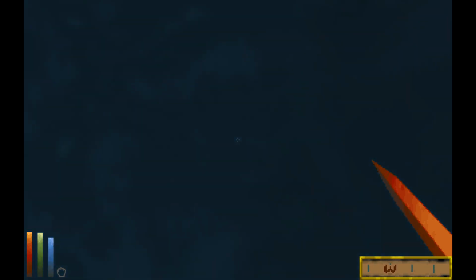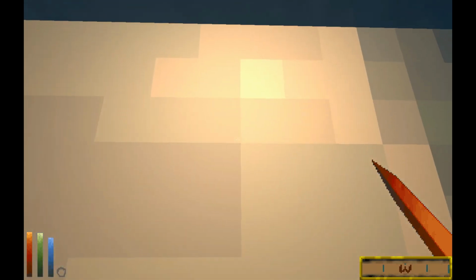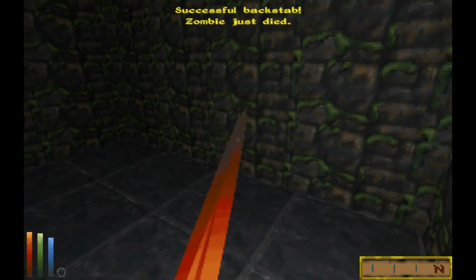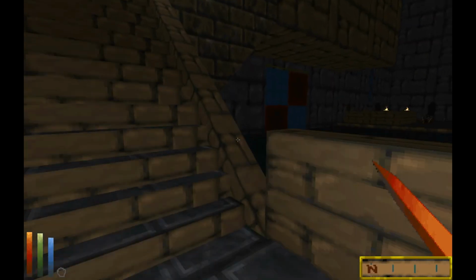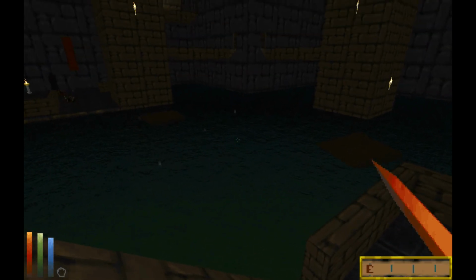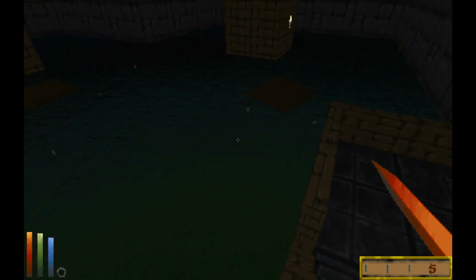I'm going to have to check the water down here to see if there's anything there, but I think I can climb up on this. I don't think this room was anything. It was just this tiny little room with a zombie in it. Yeah. Ooh, and I backstabbed him. Yeah, there's nothing. These rooms, I think, with the green on it, I don't think they contain any sort of... what's the word I'm looking for? Hidden doors, as far as I remember.